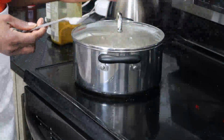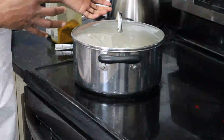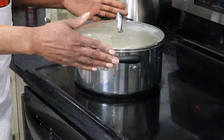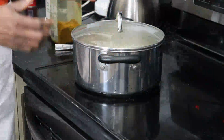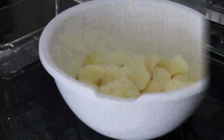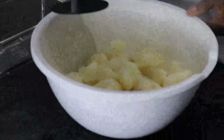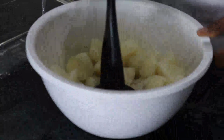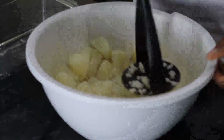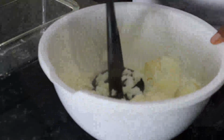I'll give it a few more minutes, then I will drain the water totally out. Then I will just put the potato in a bowl to mash it. And our potato is cooked and ready, so I'm going to just start mashing now. Mash, mash, mash, mash, mash, mash.